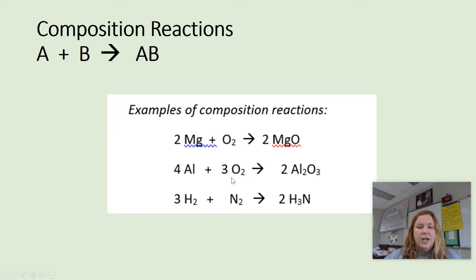The second one here, we just smush Al and O together. Al has a 3+ charge, oxygen has a 2- charge, so then when we crisscross, we get Al2O3. Again, it had nothing to do with the fact that there happened to be a diatomic over here. We have a new compound and we look at it like a new compound, just like you would look at it as like a new relationship.